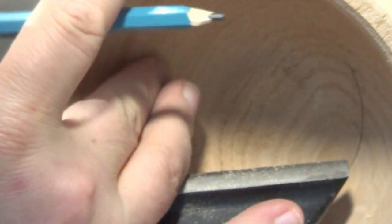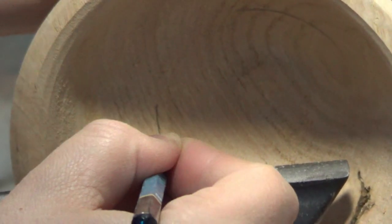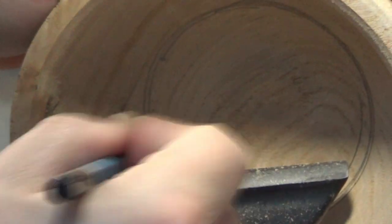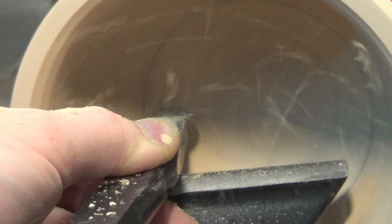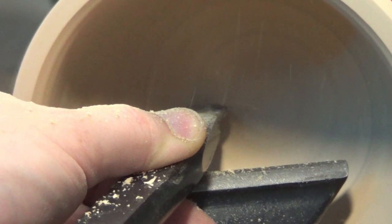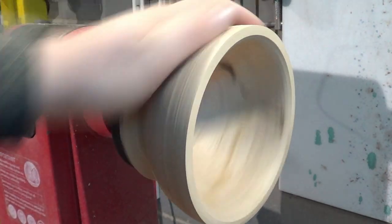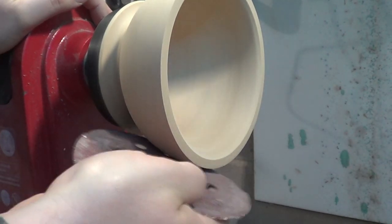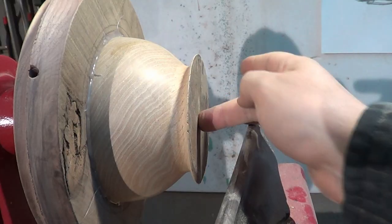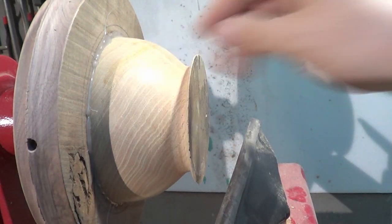There's still a little bit here, literally not much, but just a tiny bit here. Happy with this, let's just sand it up. I turned it around, I used hot glue to attach the piece, and now I just have to make this side nice and this bowl is finished.